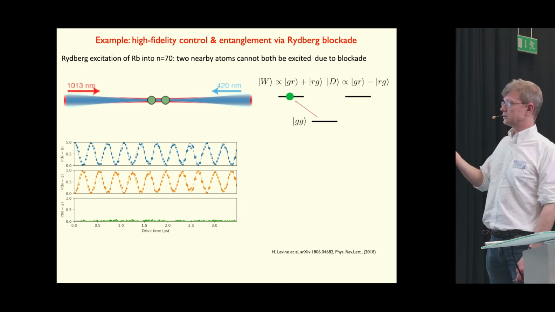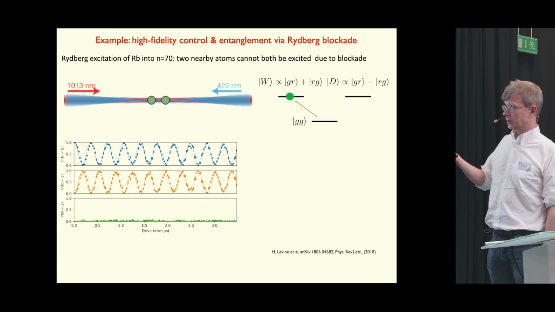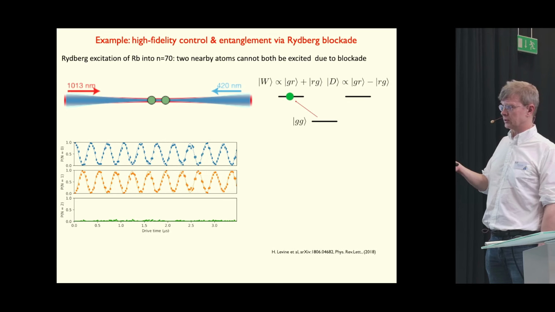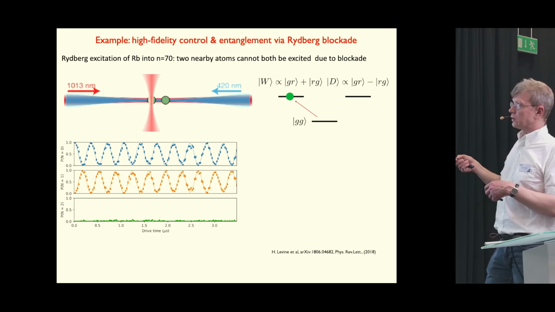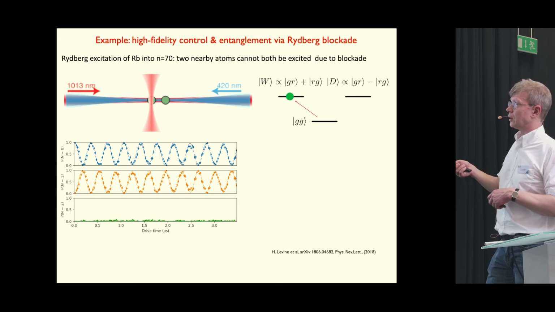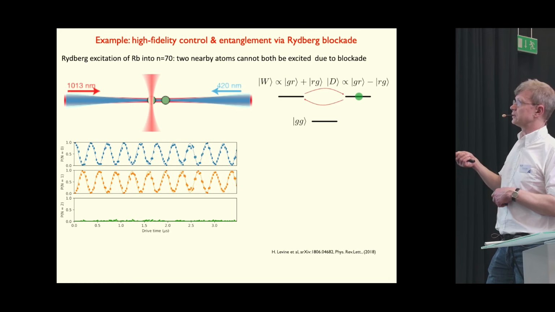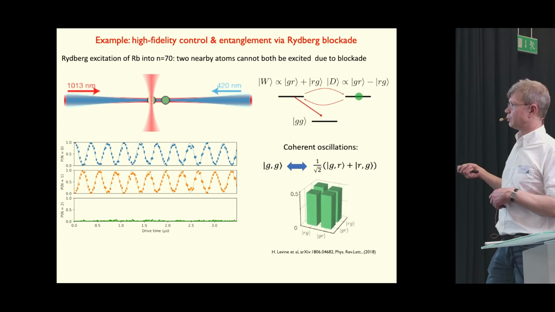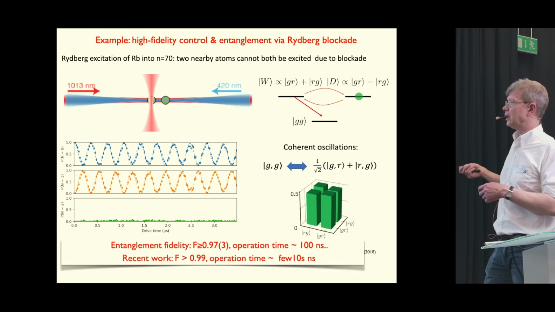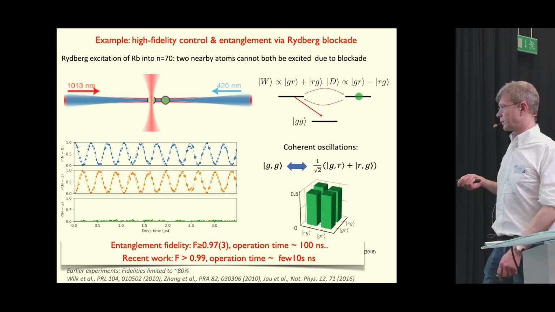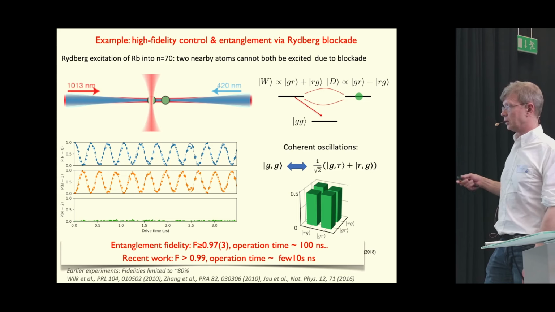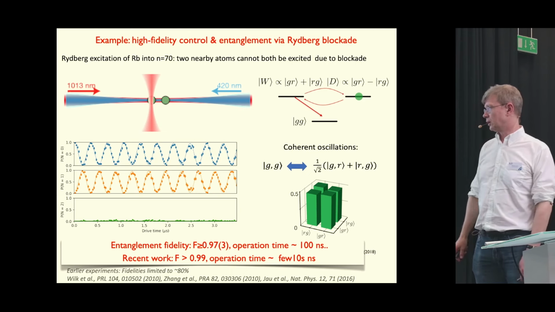And so basically, by looking at these traces here. This is the probability of both atoms being in a ground state. This is the probability of one atom being excited, and this is the probability of two atoms. So you see that, due to blockade, there is no double excitation at all. And you can then, for example, by adding some phase shifts, study the fidelity of this. This is actually an old experiment, so at this point we can reconstruct a density matrix, and fidelity was like 97%. So recent work is actually closer to 99%, and this operation time can also be very fast. It will be tens of nanoseconds.